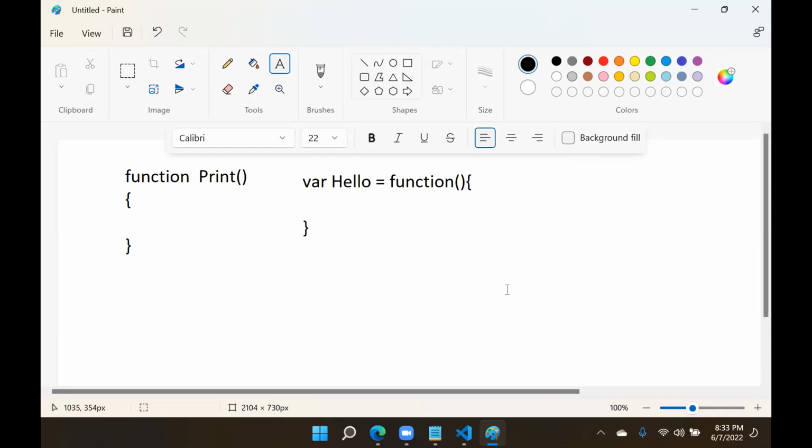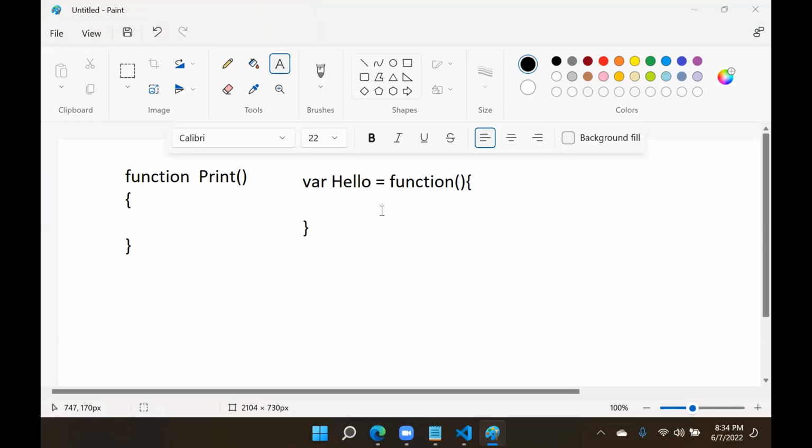Is hello a function? So hello is not a function. Then what is it? It is a function reference. It is not a function. It is a function reference. Now, what is the function? Function is anonymous. Am I right? You know that a function without a name is an anonymous function.